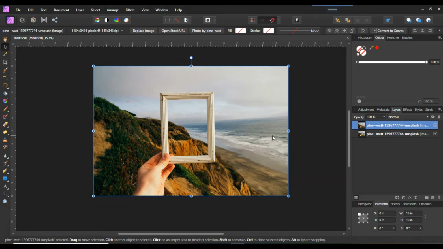It duplicates it. So the first thing we need to do now is to put this new image inside the frame, and a good way to do that is to make it semi-transparent.